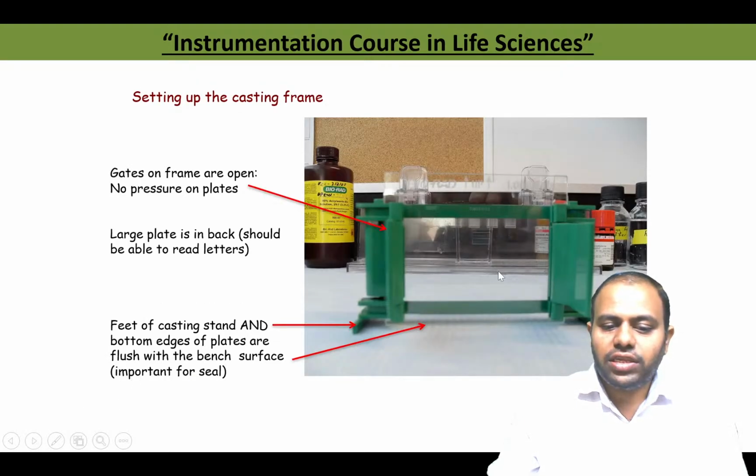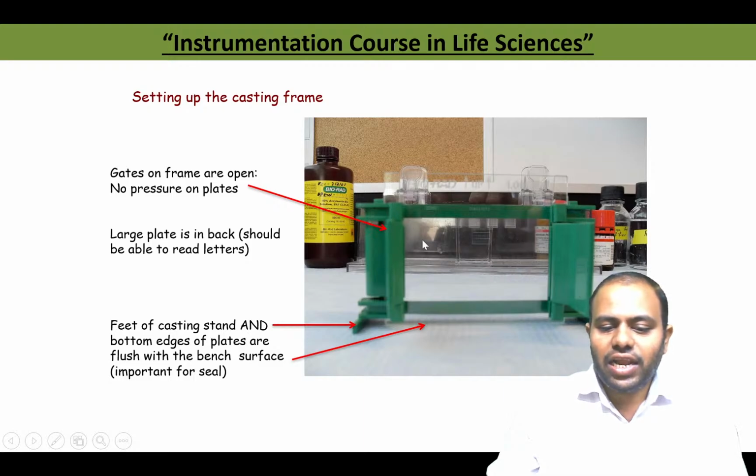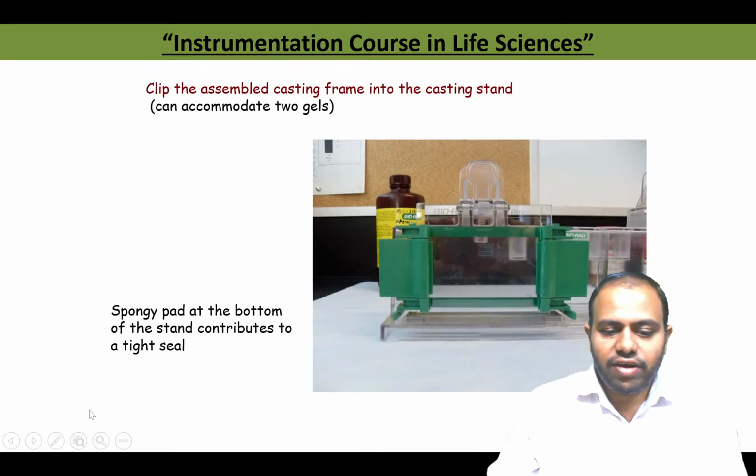Okay, so you can see the type of sliding clamp that is given to you. Using this clamp, you have to attach the two different plates, in between which you are going to cast the gel. Okay, this casting assembly comes with the electrophoresis unit, which can be of different companies, and they all produce this kind of unit. So you can see these plates are sealed from both sides and below also, and then it is ready to pour the buffer.